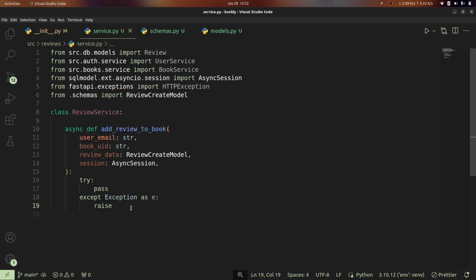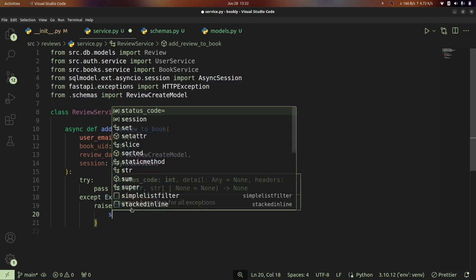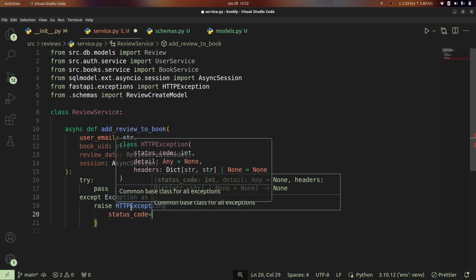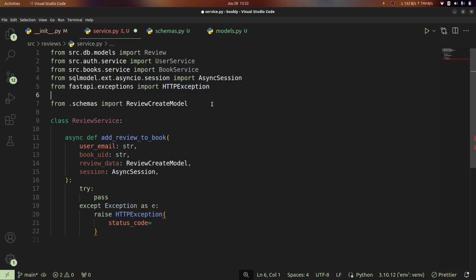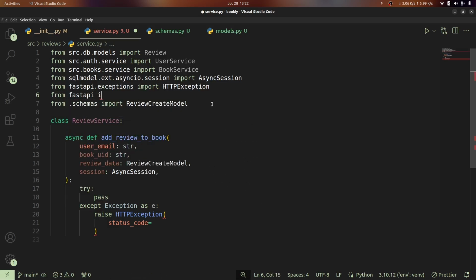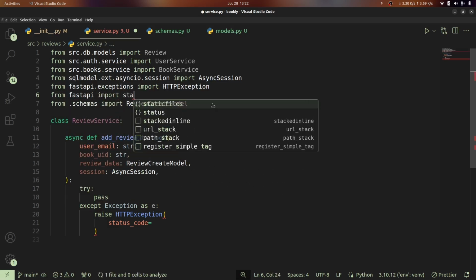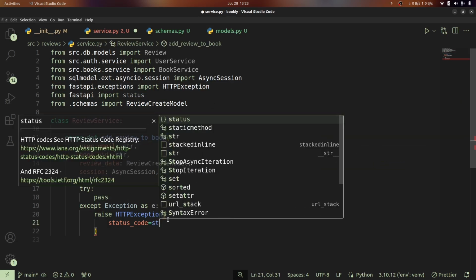In this case, we shall import the HTTP exception class. Once that has been imported, we are going to raise the HTTP exception, and that will be a server-side error. So I'll say status code. Status code for our case will be status.http 500. So I have to also import that: from FastAPI import status. All right, so let's set the status up.